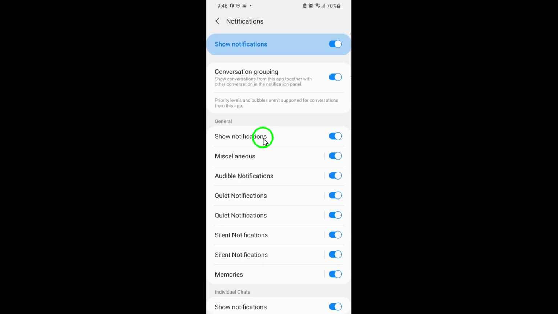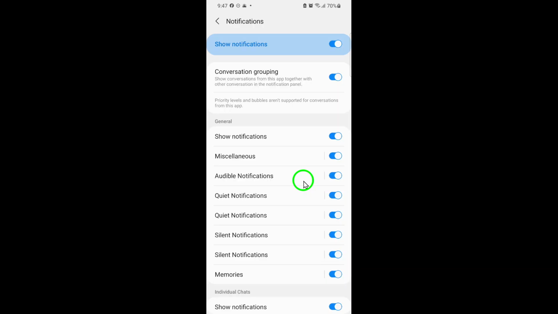Once this is enabled, your phone will allow Snapchat to send general notification alerts, so you'll get notified about new snaps, messages, and other updates in real time. That's all there is to it. By making sure the general notifications are turned on in your Android settings, you ensure Snapchat notifications always reach you without being blocked by your phone.